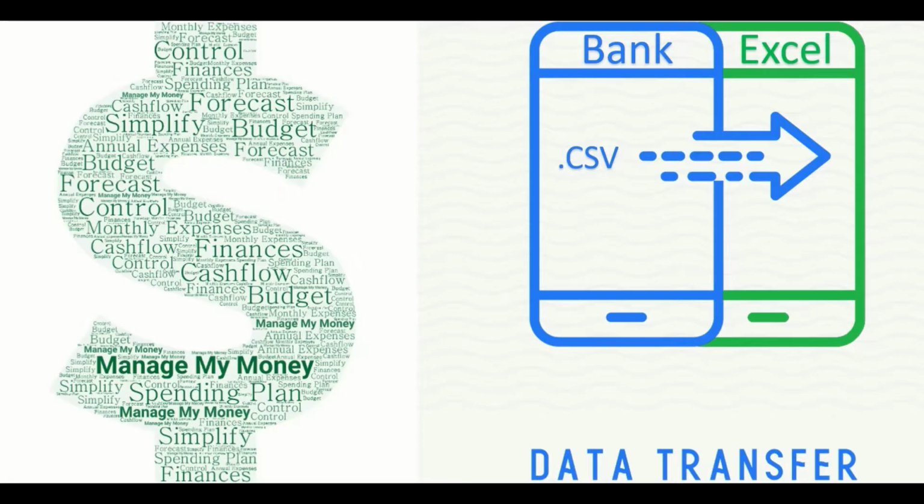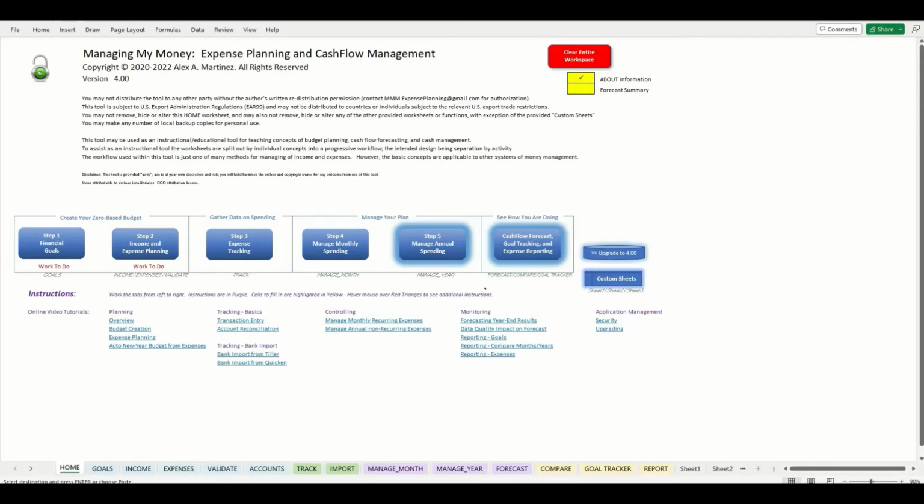If you do not have access to this sheet, you can view the linked video, which gives you instructions on how you can download this free tool. For those who do have access, let's go ahead and proceed. This is assuming that you have version 4.0 or later of the sheet. If you don't, you can go to the same download link and upgrade.